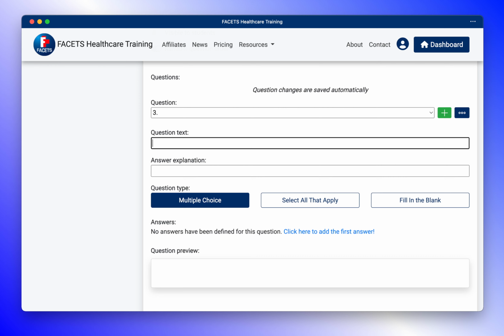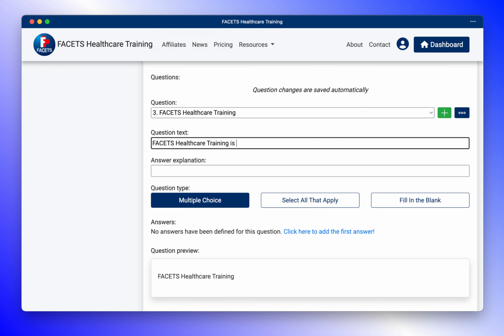So this question is going to say, what facets healthcare training is a, and then we'll put some underscores here, test preparation company.